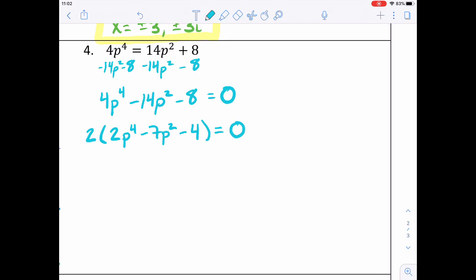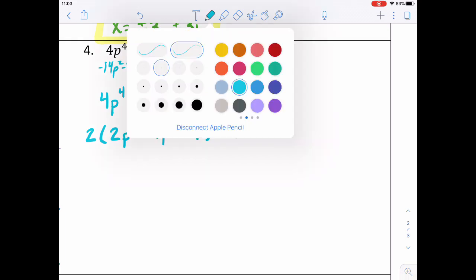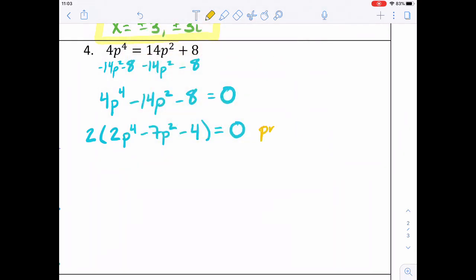For this particular problem, I'm actually going to do it without ever writing down my substitution. Hopefully you already did this on your own so you can see where this comes from. This is an alternative way to do it. If you need to write out the substitution, please do, but it's not actually required. So let's go ahead and just pretend it's quadratic and solve, because that's basically what we do when we do substitution, we're just pretending it's quadratic.